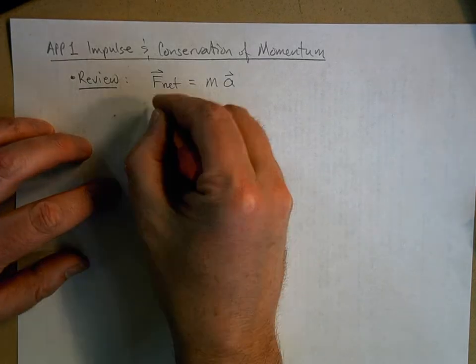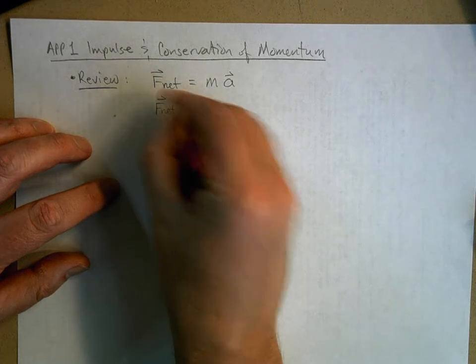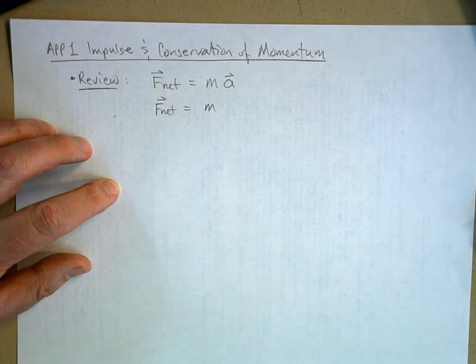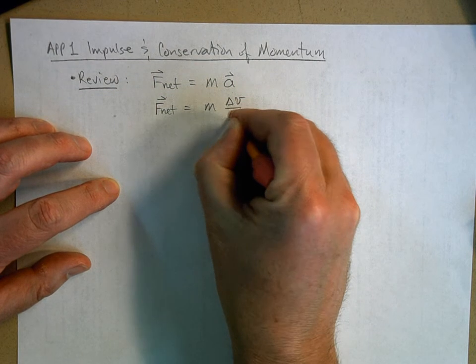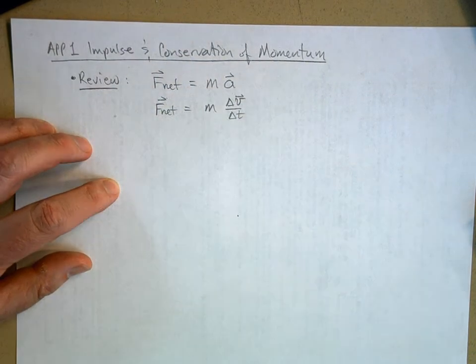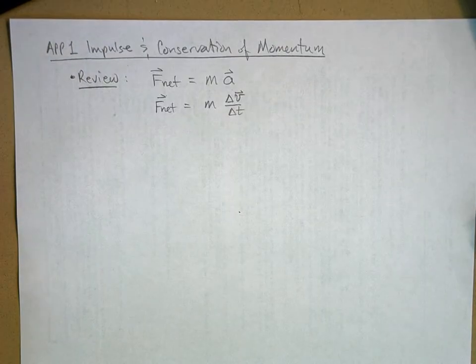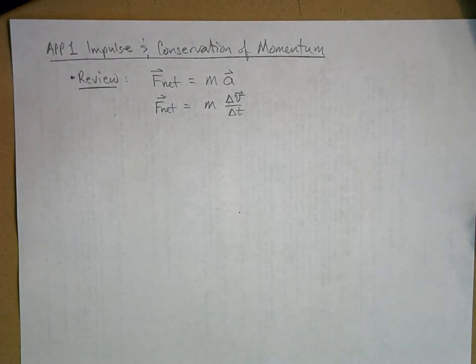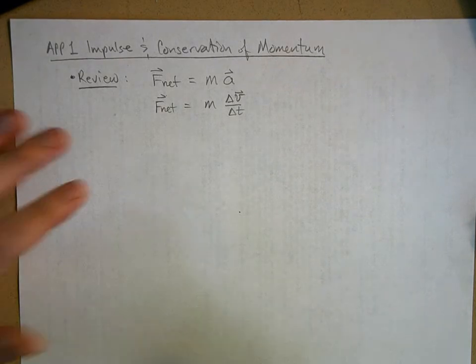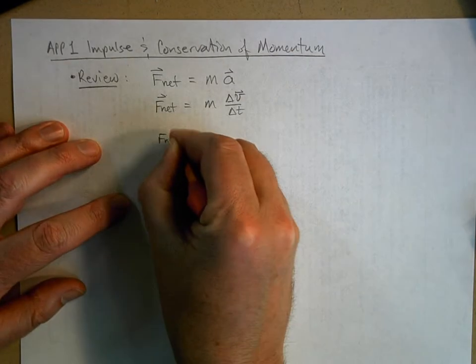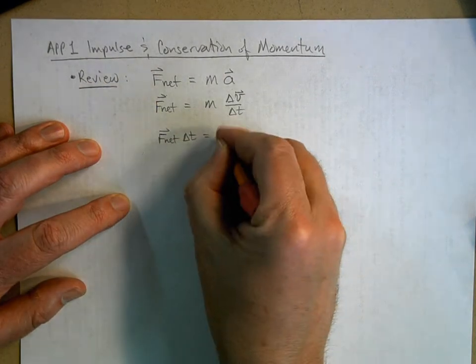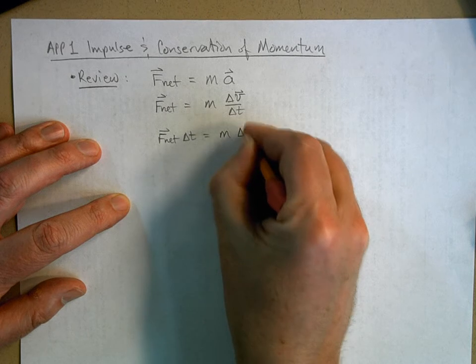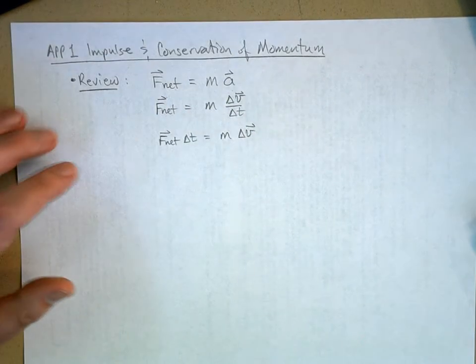Well, if we keep this all to averages and not worry about instantaneous values, what is acceleration? Well, the average acceleration is how much I change my velocity over a given time. It's delta v over delta t, change in velocity over change in time. Okay. So now if we rearrange this a little bit, this is what we did last time. We said if I apply a net force on an object for a period of time, that will equal the mass times the change in velocity of the object.